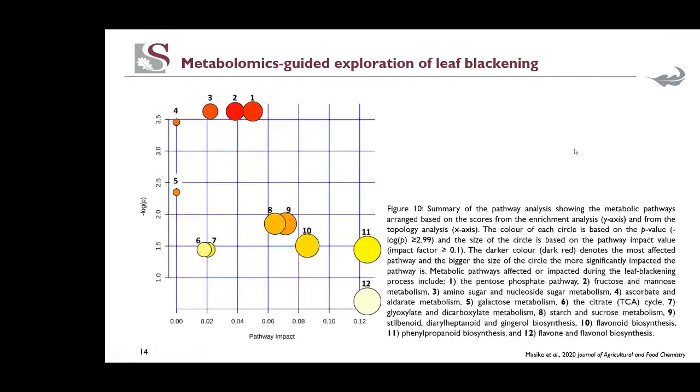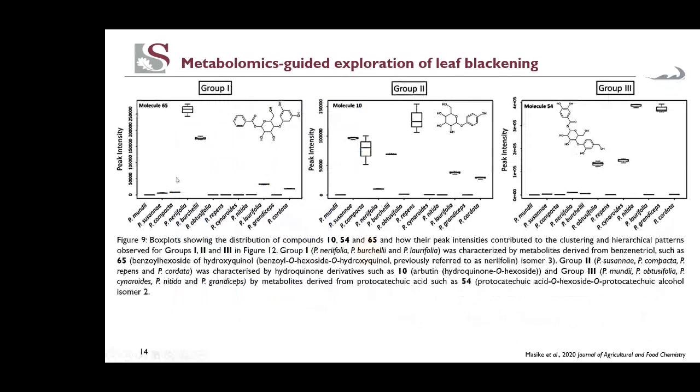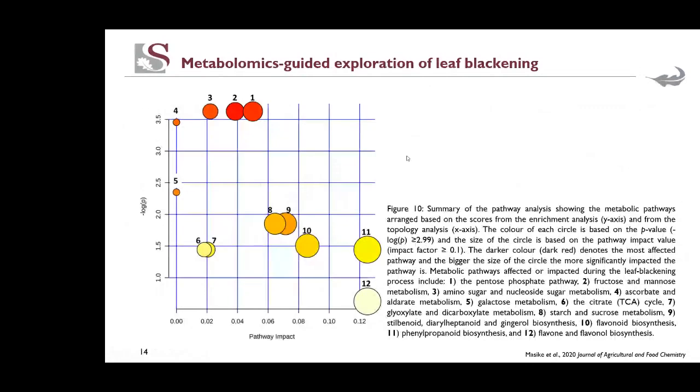Then I did a time study whereby I took a cultivar from group 1 and group 2, which is referred to as carnival. Over a 3-week period, I collected the leaves and analyzed them. After I'd collected all these leaves, I went through the same process as I showed you in the methods section. And then I uploaded the data onto Metabolomics to get a metabolome view of what is happening throughout the blackening process over a 3-week period.